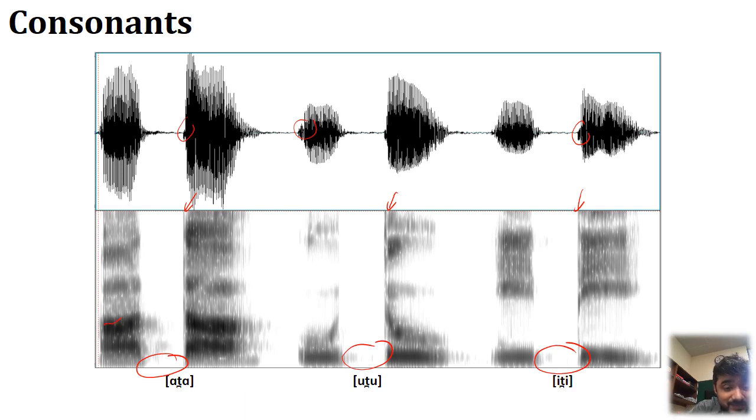But now this is rising up and this is coming down, and this is going down and this is coming up, rising up, going down, coming down, rising up, going down, going down, and this is not very clear what it's doing, but it is technically going down. So for E, if you remember, for dentals and for alveolars, this is not a very good classifier. This is not a very good feature which tells this apart, because something similar was happening in case of bilabials. But for the back vowel U and the front lower vowel A, this is a good indicator.